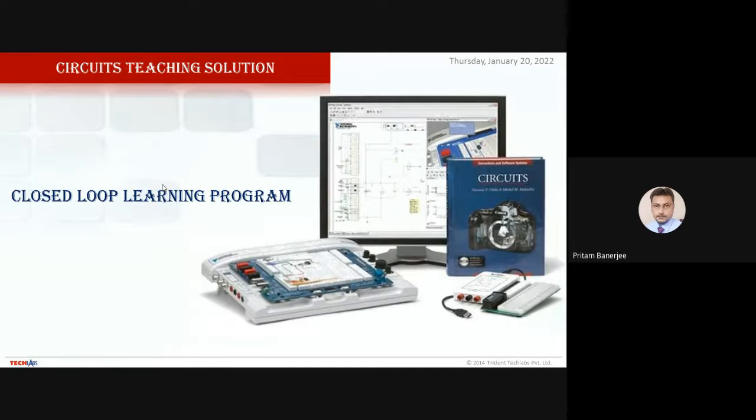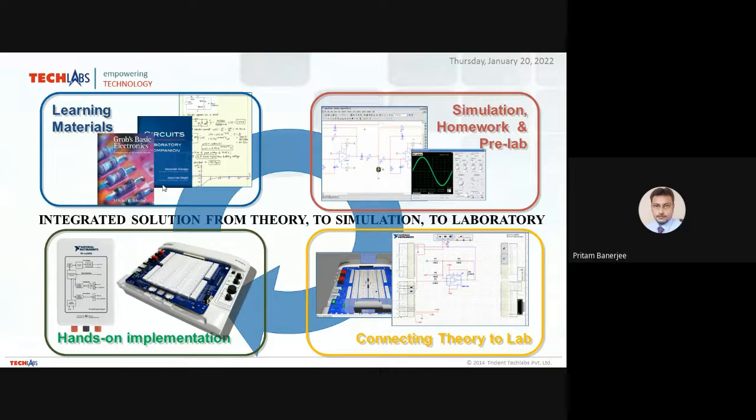Another thing is the closed loop learning program. So what is the theory behind it? First, we learn some theory from the textbook. With the theory, we want to perform those in some simulation platform. So this is the simulation platform where Multisim software could also be used.